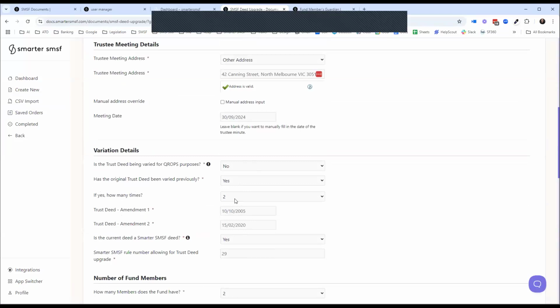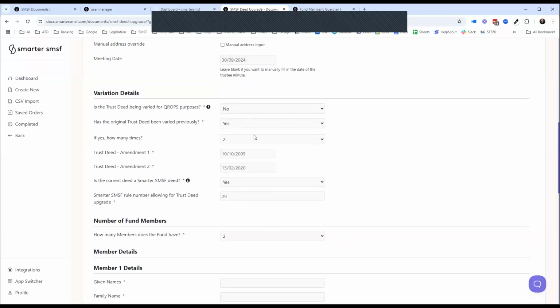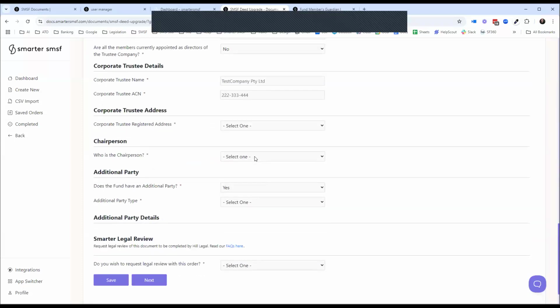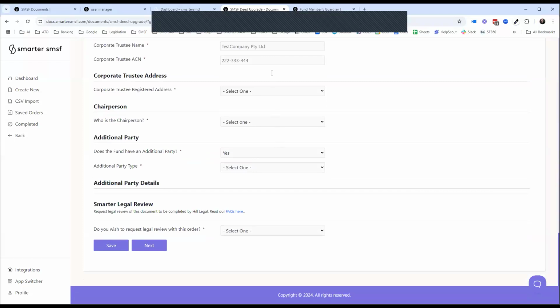So it's picked up that there are previous deed updates. It's picked up that we're using the Smarter SMSF deed historically. There's no QROPS, and then away we go from there. So that's the way in which the CSV works. It will be as good as the data that you put into the CSV.